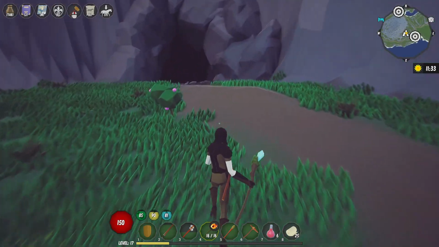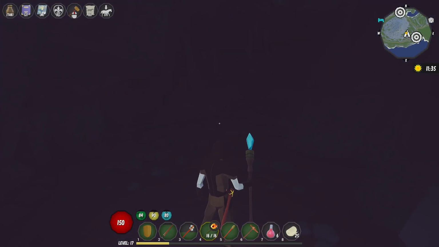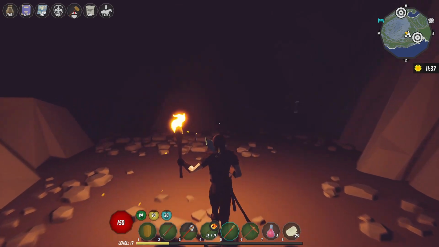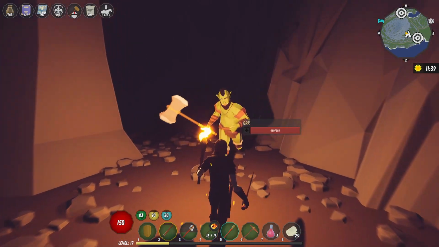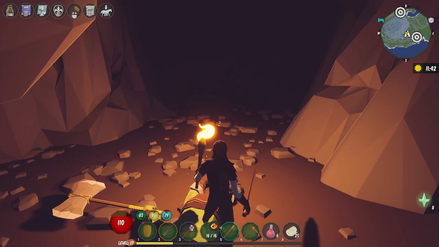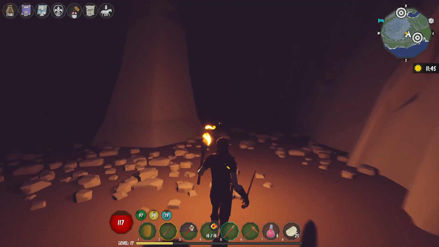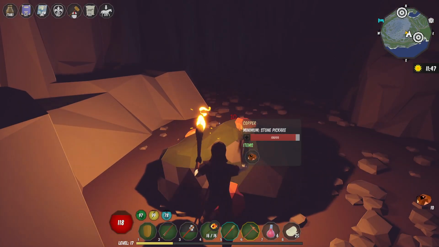Yeah, this is the one I come in the other day and I snuck a piece of stuff out in here. Let's see what's in here. Ooh. Let's see if we can fight him. All right. Well, we got that. Thank goodness we can use a torch. You know, with our tools.